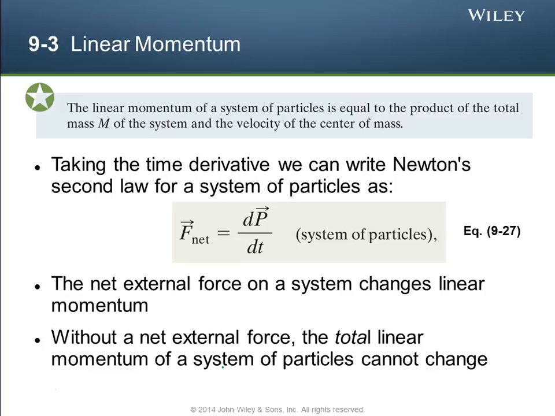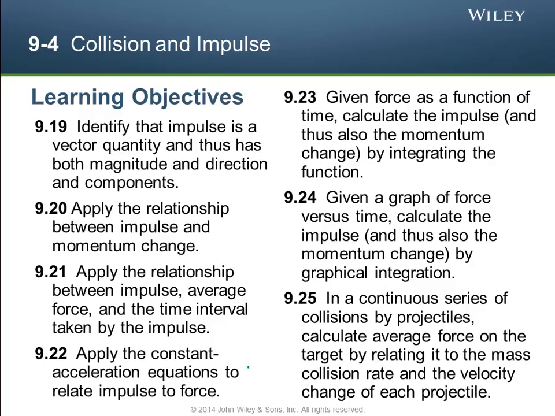Using this equation, that F net is the change in the momentum over the change in time, which is kind of our impulse equation that we used back in AP Physics 1, we can focus on the momentum of an object and have a function for it. We know its derivative is going to give us the net force at that given time or given position, whatever it may be. Now, without a net external force, the total linear momentum of the system cannot change. So we have to have the momentum consistent as long as there are no net forces acting on it, and those are net external forces.